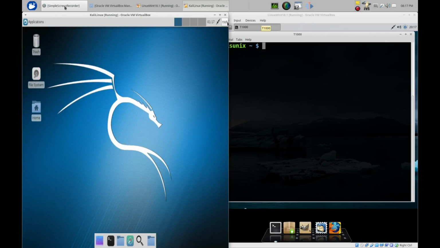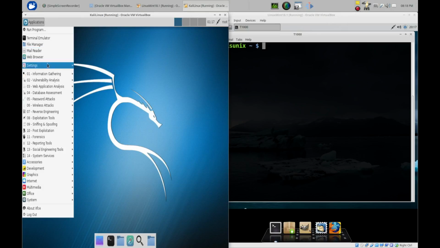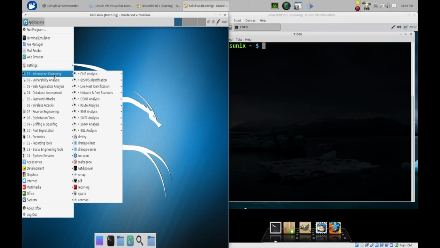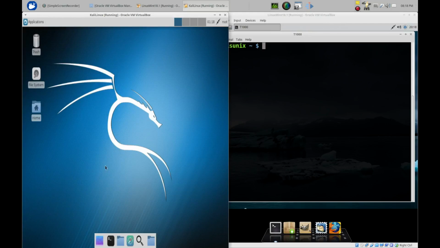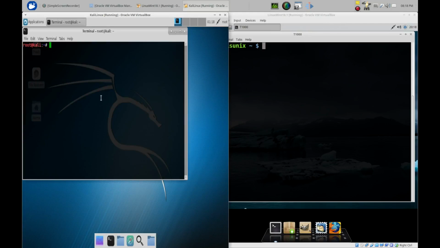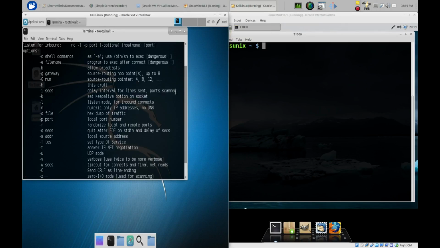Okay, so I'm going to get my notes so I can start running the commands. Basically, you can open up the terminal. You can also go to your applications manager and look at it that way, but the easiest way to do it is to go to your terminal and type in NC, but you can also run it as Netcat, so same thing. The first thing we can do is run nc --help, and as you see, it gives us all these commands.